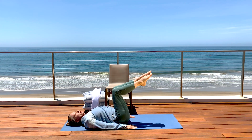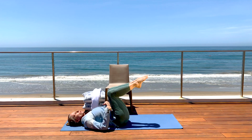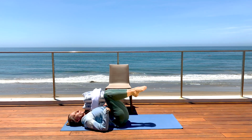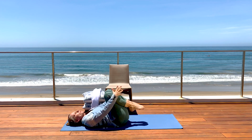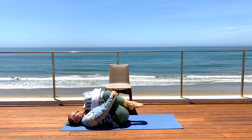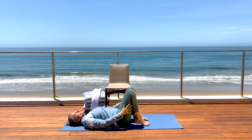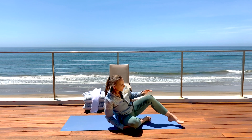So find out where you are. You can also be halfway. Inhale up. But always pay attention to the lower back pressing to the floor. Wonderful. Now hug your knee and just rock a little from side to side. Good. And bring your feet on the floor and roll to the side, coming up and sit.